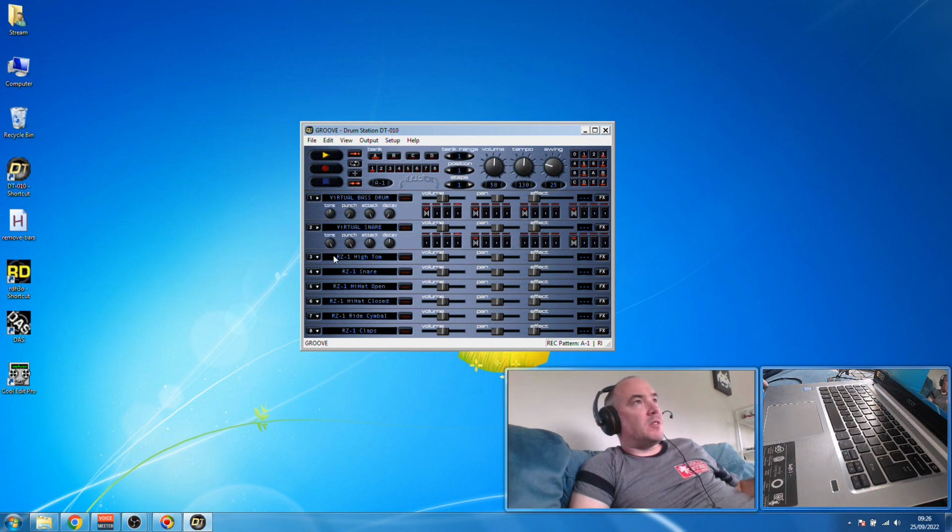I think there's some resonance in there. I mean, if we put the decay on so you can hear that effect. Quite a lot of sounds in there.